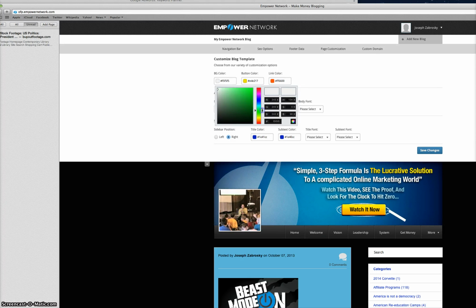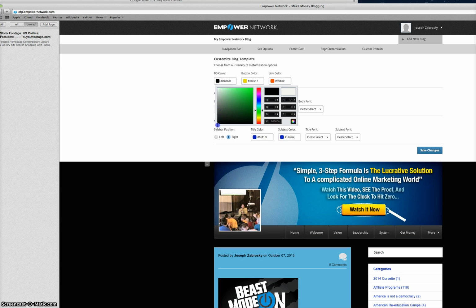Okay, I'd go to green, and then I'd move my cursor over here, and when the cursor is a plus sign, that tells you that you can move this little circle over here, which will allow you to choose the color that you want. And the color is going to change in this area right here, so you can gauge what the ending color will be by looking at this box right here. So I put my plus sign cursor over it, and then I move it. As you see, the color changes in that box. I can make it dark green, I can make it light green, a lighter green, as you can see. Okay, but of course I don't want green, so I'm not even going with that.